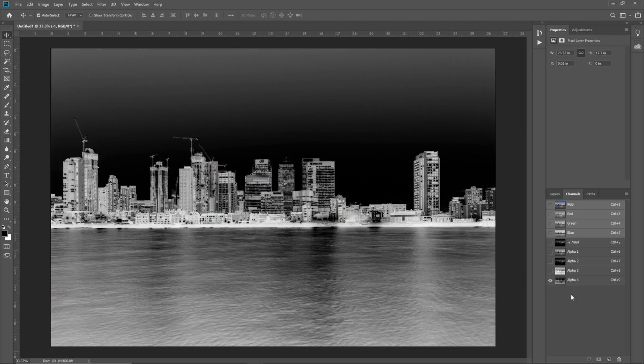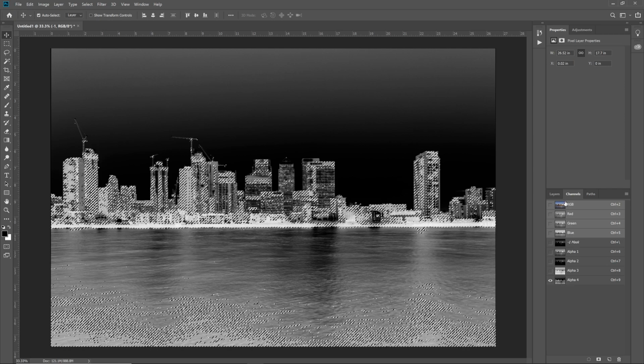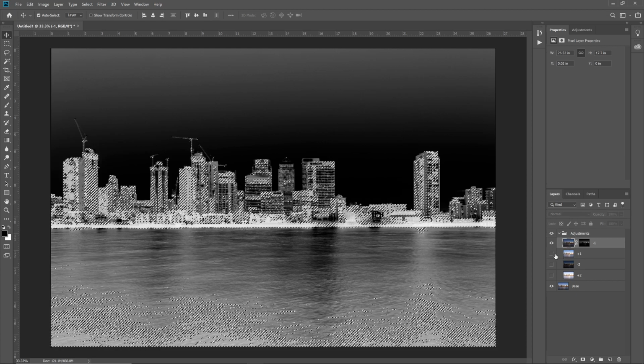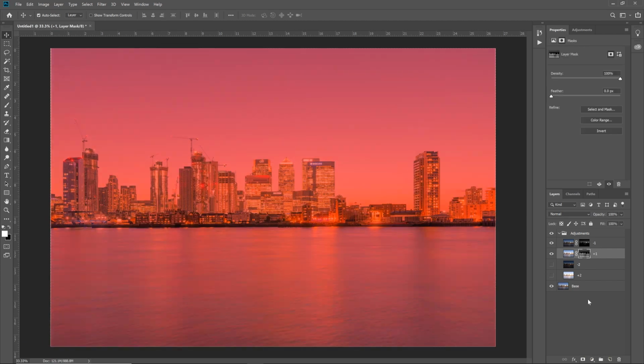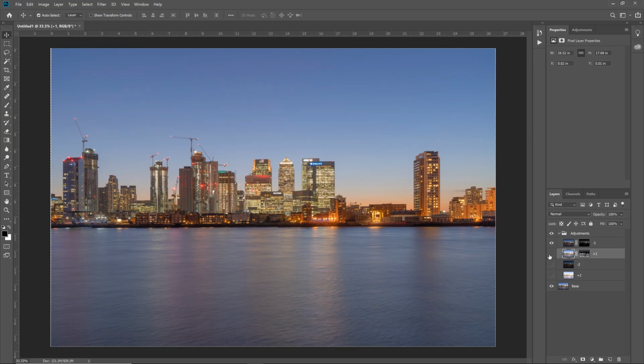So I'm now going to select my shadow selection. So it's the same as we had before, Control or Command, and then clicking on the thumbnail. We come back to our layers, and in this case, I'm going to apply this to my +1. So I'm going to make a layer mask here on my +1, and you can see it's now applied it. We've got the fun red again. So there we go, that's applied that to it. So if I turn it off and on, you can see the effect is quite heavy.